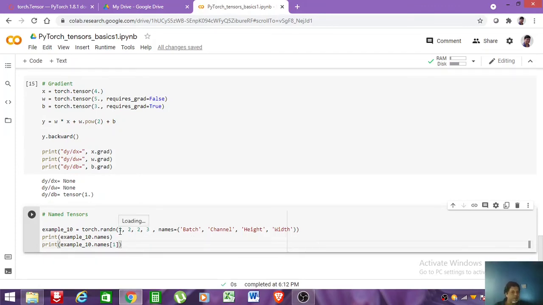This is a tensor which we want to create using a random method. For the four dimensions, we have given names: first batch, then channel, and height and width. These are typical image data dimensions which we use. Then in the print statement, we are printing the names of these dimensions which we have specified, and here we are printing just one name.